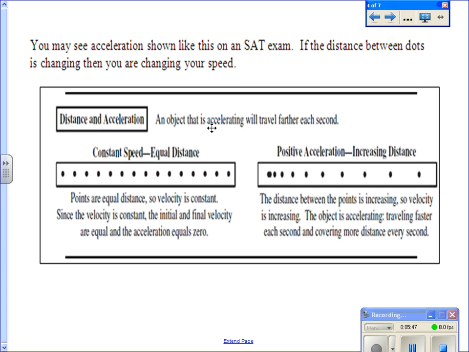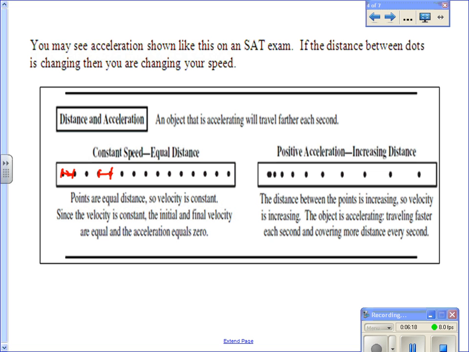All right, using these dots, you can see this as an example of how to see speed or acceleration. The dots represent a constant time. There is a ticker that is going up and down, and then you pull this tape through, and it puts a dot on the tape for your movement. So if the distance is the same, then that's a constant speed, because the time is constant. It's just a tick.